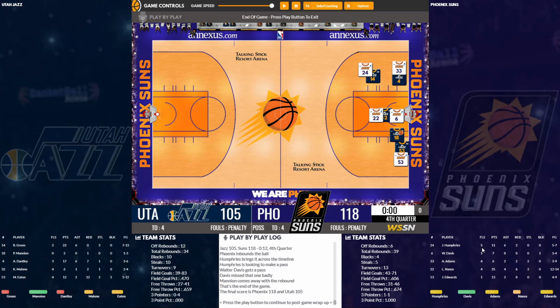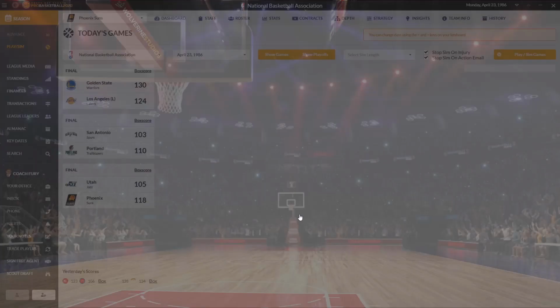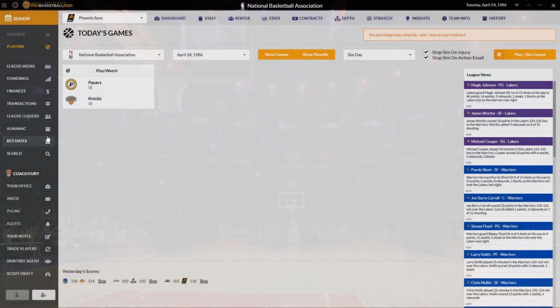So we're going to head to a Game 7. A Game 7 to end this episode. Are we going to hang on in this playoff series, or are we going to be right out of it? Yeah, so Larry Nance basically took over that game for them. So let's have a think about what we're going to do here.